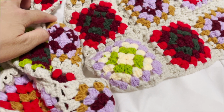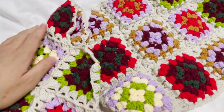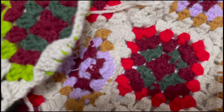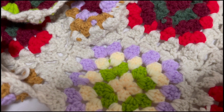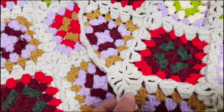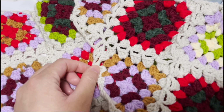And I would sew it along here. This is how it would look like once you're done with joining the sleeve and the body. So we are now left with the finishing touches of the cardigan. So the first finishing touch is to do the finishing touch for the front part of the sleeve.